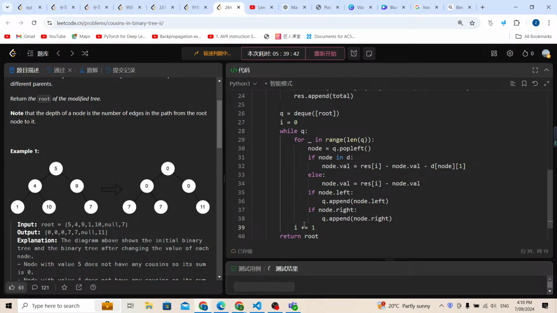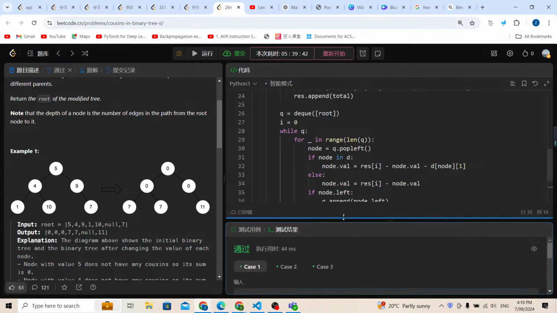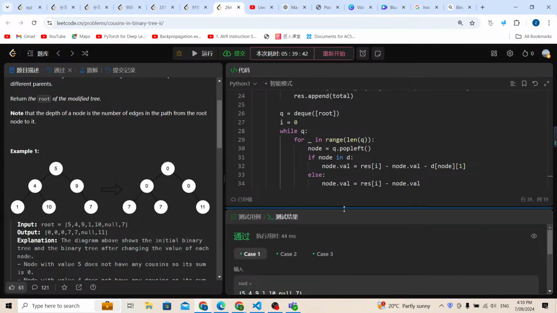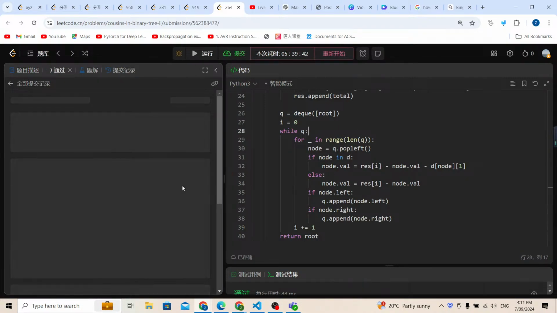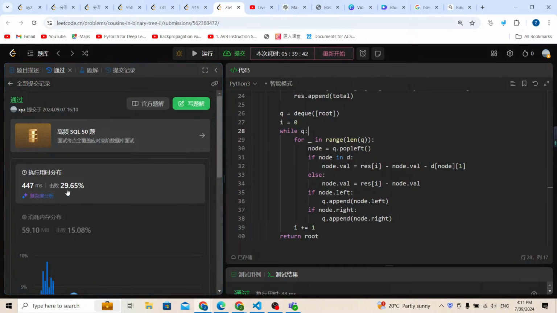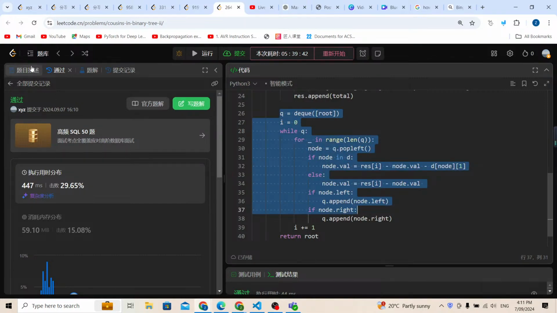Now I'm going to update it, and let's check. Now it seems to work. At least I passed 3 testing cases, and let me submit it before optimizing the code. As you can see, it works, and I think the speed is okay because the time complexity is O(n). Even though we used 2 BFS, the time complexity is O(n).